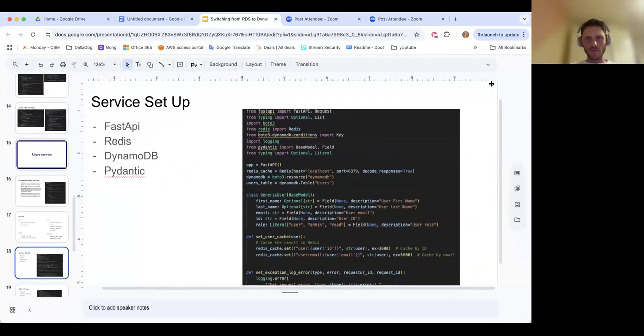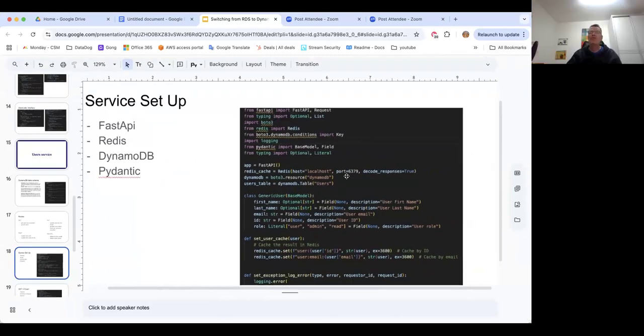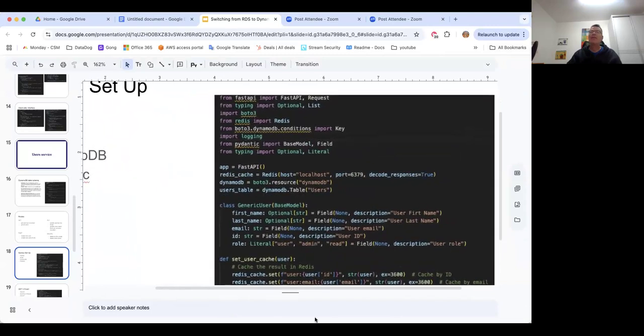There's also another question in the meantime. Why did you need Redis if DynamoDB has great performance on reads? Because it's also good for saving money, and Redis can be applied in a second.